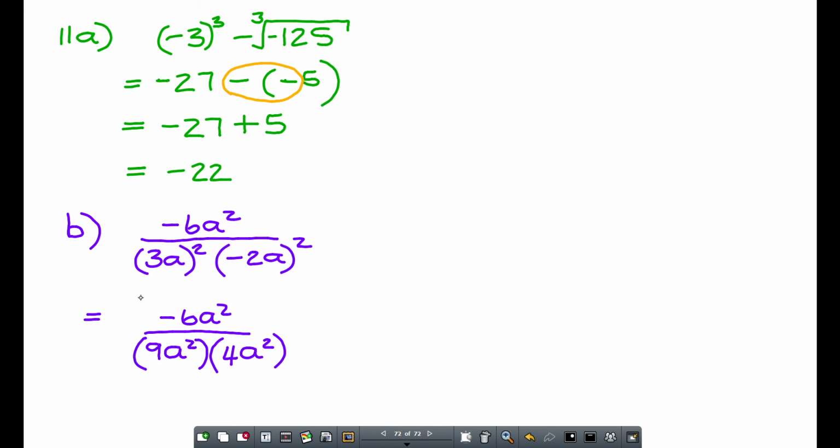Are you with this one or the next one? The 9. Okay. Right. So if you just look at that one for now. That's 3a times 3a. And that's going to give me 9a squared. Okay, then this one over here is minus 2a squared, and that's the same as minus 2a times minus 2a. And that gives me positive 4a squared. But because I still have to multiply them, I'm keeping them in brackets. Okay. Right, so now let's go and multiply.